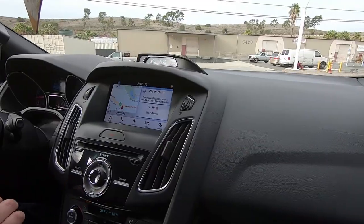So now we're gonna do our break-in procedure. The brakes are installed, wheels and tires are installed, and the break-in procedure that I like to do, or bedding in, is going from 35 miles an hour to about 5 to 0. So you're braking pretty hard. You do two of those, then you increase the speed to 45 miles an hour and do it back to about 5 miles an hour as well. Two of those, so 35s, 45s, slamming hard on your brakes.